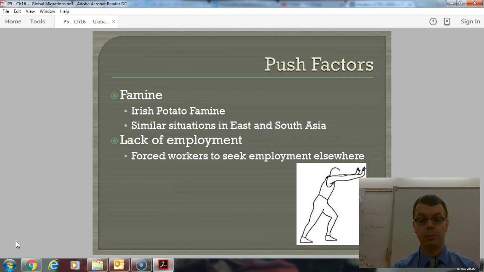But then what happened was the potatoes started dying. There was a potato famine, or called the potato blight, which took out a lot of the potatoes, and many people from Ireland were forced to leave. There's similar situations in East and Southeast Asia with people from India and China especially. Again, as we'll talk about the coolie indentured labor, as they will move many other places around the world.